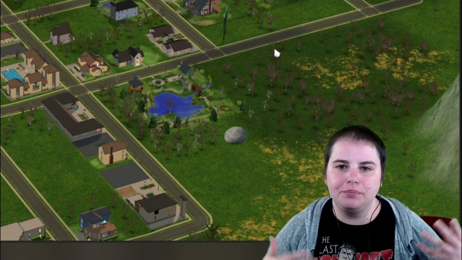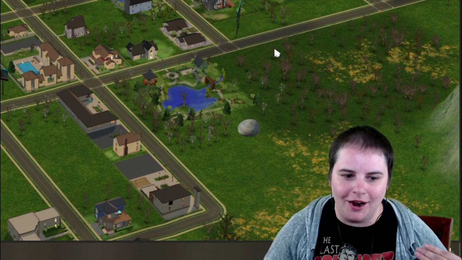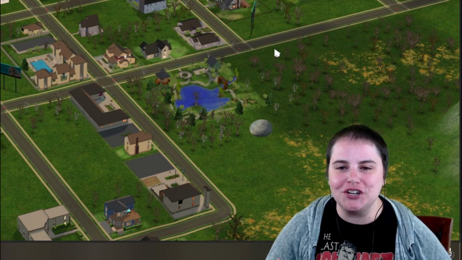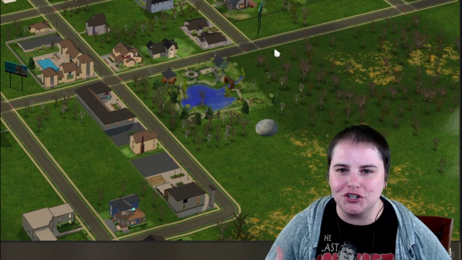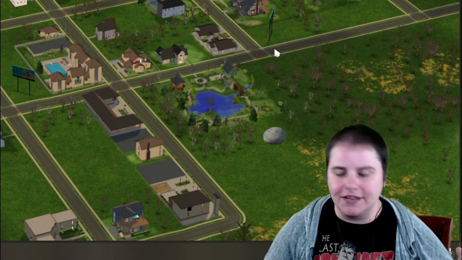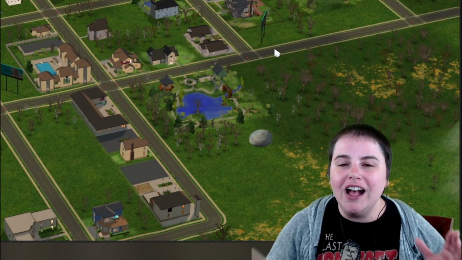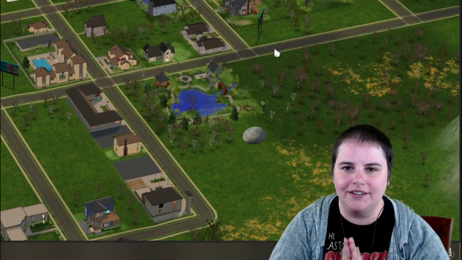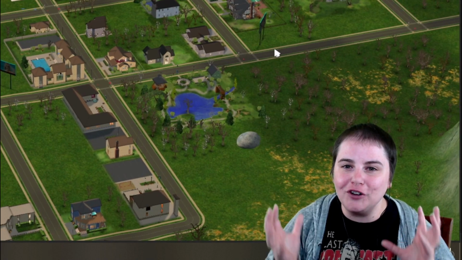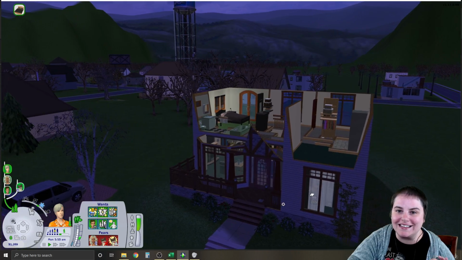This is also why I prefer The Sims 2 over The Sims 3. Well, it's one of the reasons why I prefer The Sims 2 over The Sims 4. But Sims 2 is the easiest game in which to control everyone in your neighborhood. You don't have to worry about your Sims aging up when you're not there, getting pregnant when you're not there, progressing in your career. The household just stays exactly the same. When you leave a household, when you come back to it later, everything is exactly the same as when you left it. And I do mean exactly the same.